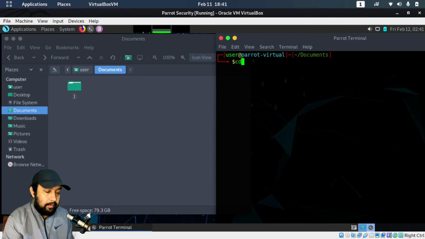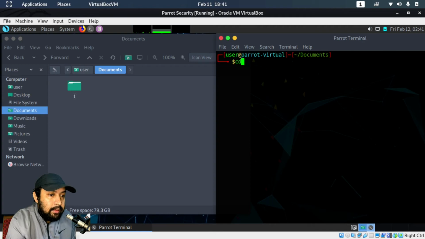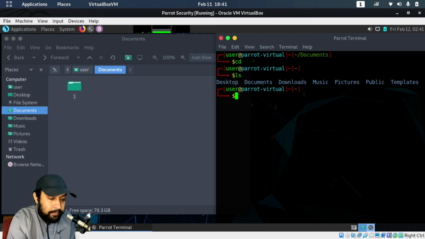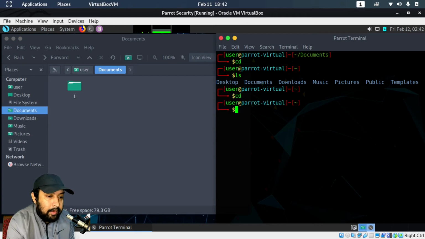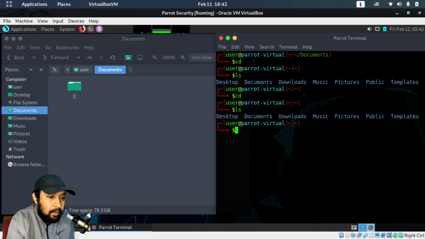Clear the screen. Then we can type only cd to go to the home directory, that is the tilde operator. And if I type cd .. again, that is one step behind.